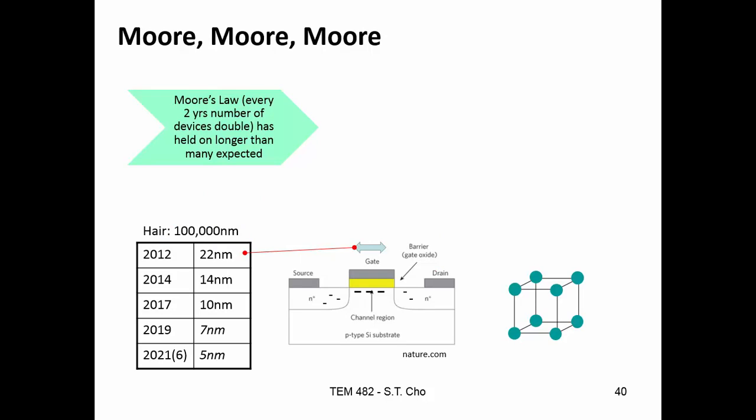A semiconductor has a gate that turns it on and off, a source of electrons, and a drain where they go out. That distance those electrons have to travel - that's when you hear 22 nanometer. To put it in perspective, your hair is 100,000 nanometers. They're talking about hitting seven and five. The problem is you're talking about sizes approaching the size of an atom, so it's hard to turn off. That's the issue.